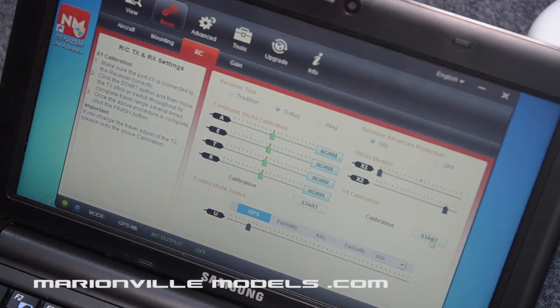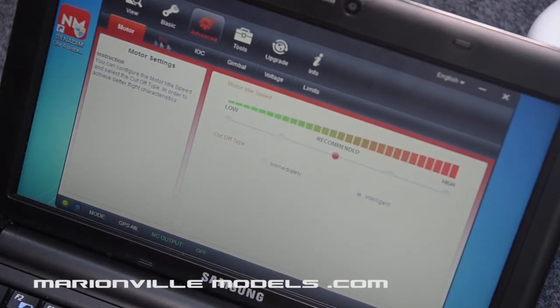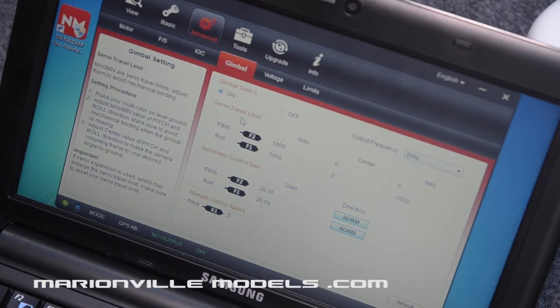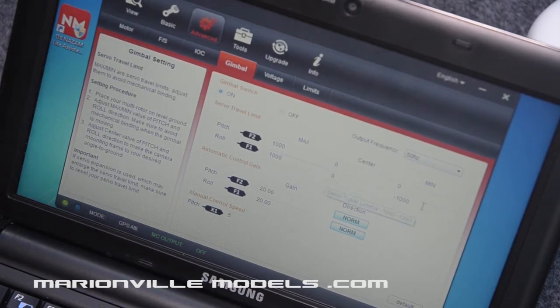Okay, the next thing we're going to do is the gimbal control. If you go into the advanced tab, you'll see all the tabs along here. One of them is gimbal. Click on that. Now I've already set this one up, but I'll go through what it all does. The first thing you need to do is switch the gimbal switch to on. The next thing, for pitch, set the first one, max, to 1000, center to 0, and minimum to 0. Roll, as we're not actually using a roll function, these are just left as their values are.